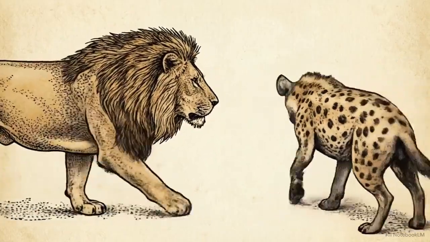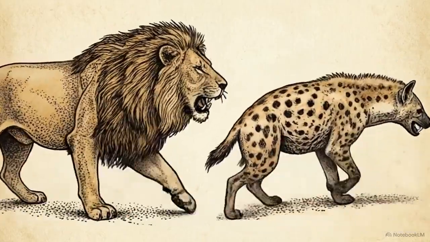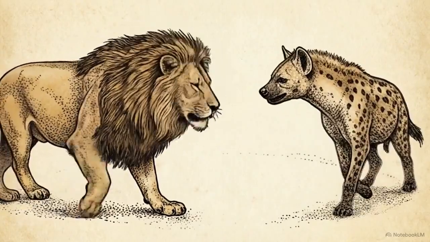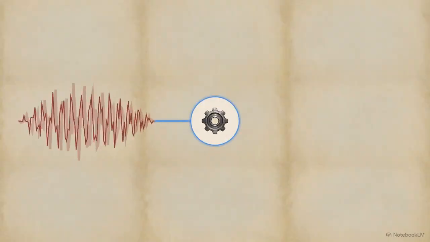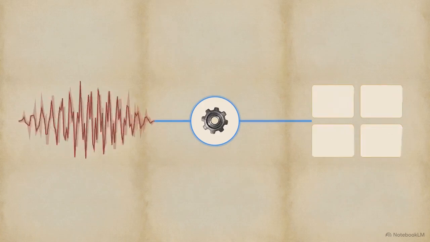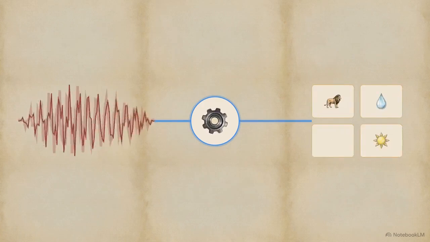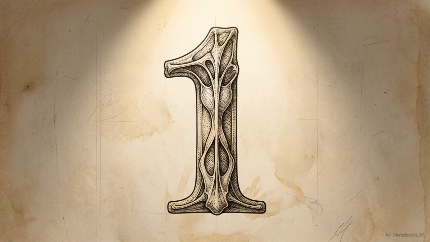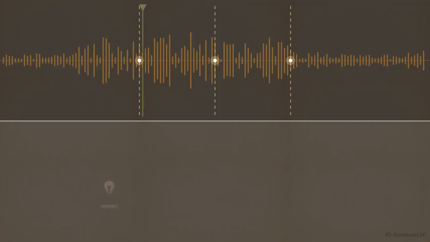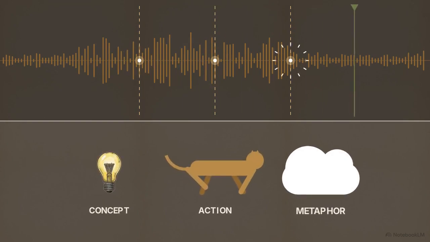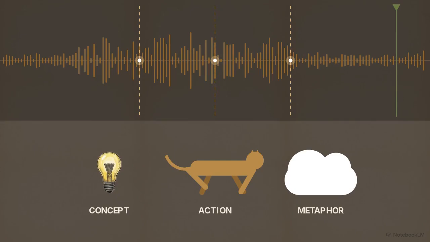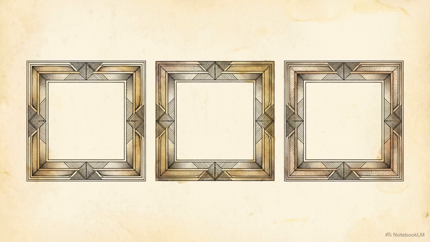Welcome to the project. We have a dense, poetic Hindi documentary audio track about the wildlife of the Masai Mara. Our goal is to translate this complex foreign language audio into a clear, universally understood visual explainer. We will achieve this by following one strict rule. Every single core concept, animal action, and abstract metaphor spoken in the track must be paired with a deliberate visual cue on the canvas.